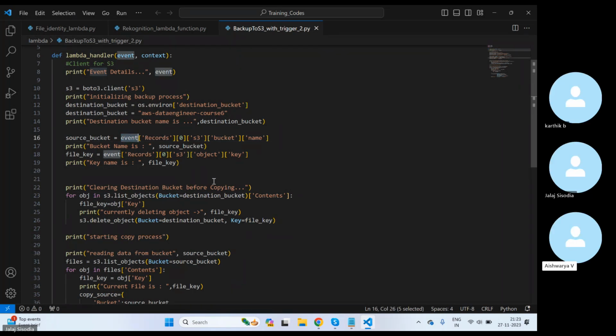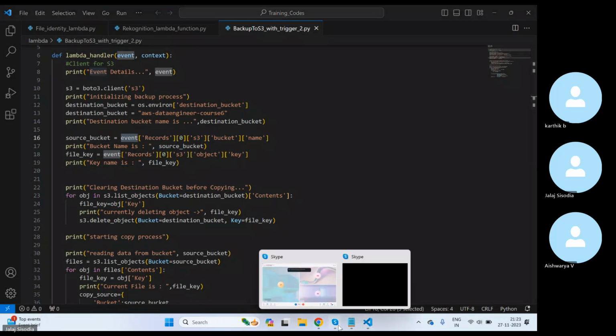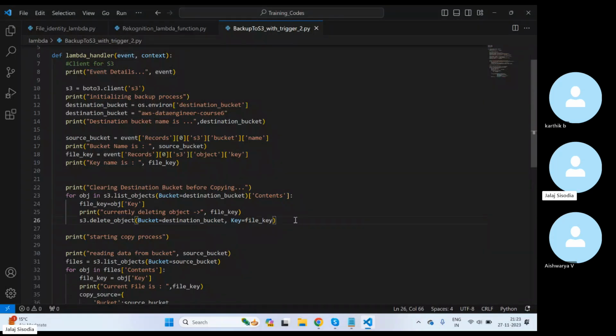Shailesh, are you speaking? I'm not able to hear you. Can you hear me? Yeah, now I can. I'm saying if you see this kind of code where you are using the event variable, this basically means you are triggering the function. So this is again triggered from the S3 bucket only.